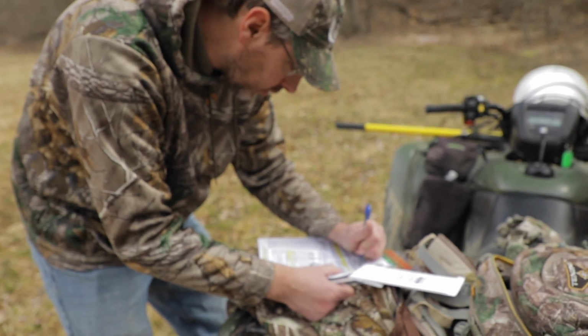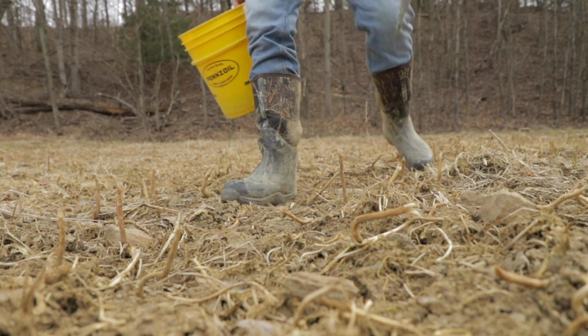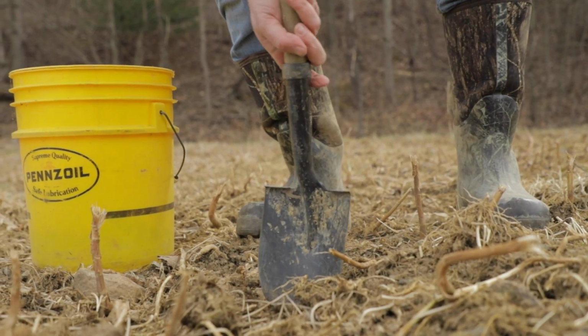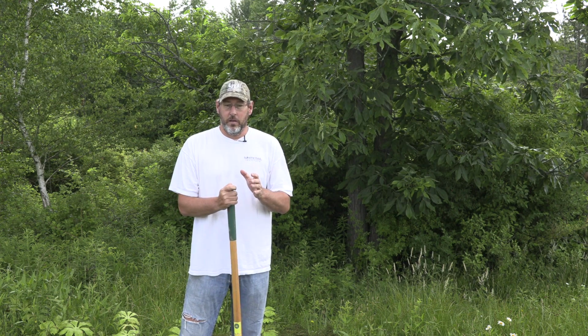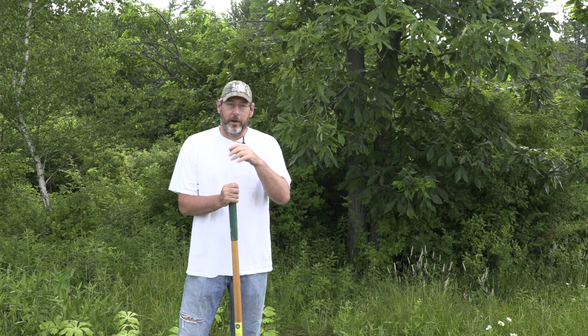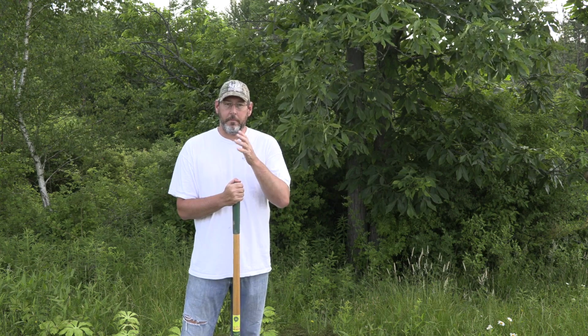Now, I don't want guys to panic. Here we are, we're in the fall, and they're like, oh my God, I didn't get my soil sample yet. What am I gonna do? It's okay, I planted many food plots where I didn't get the lime on as early as I would have liked. I've even done it a couple weeks in advance and still had great results. So ideally though, if you can do it perfect, plan on doing that soil sample late winter, early spring.